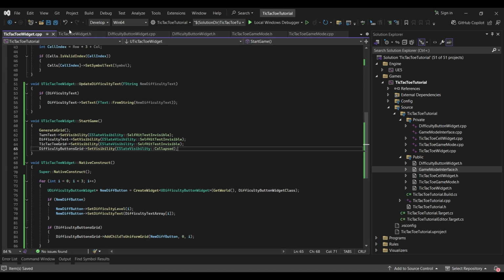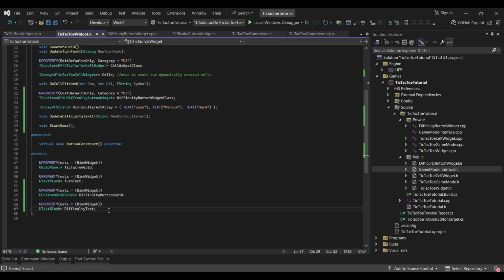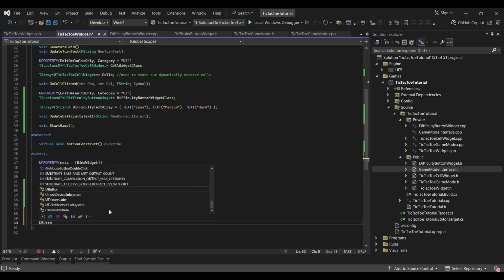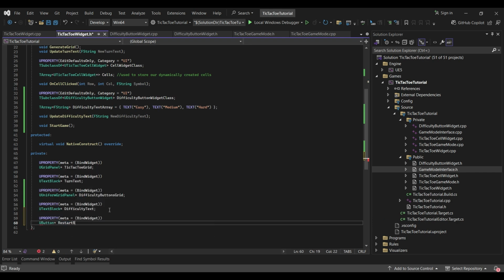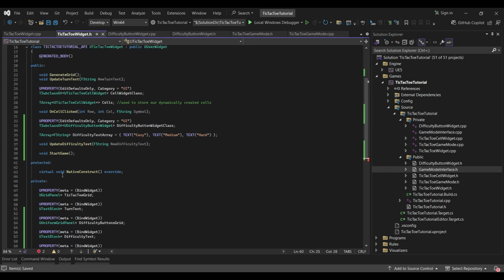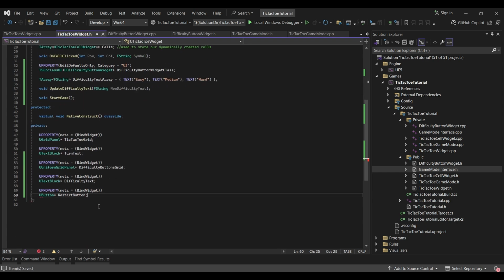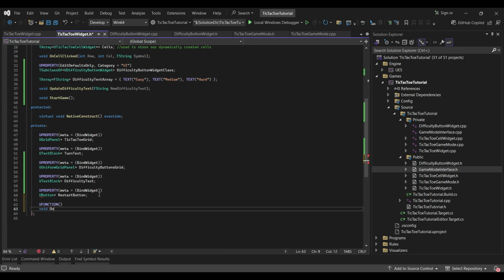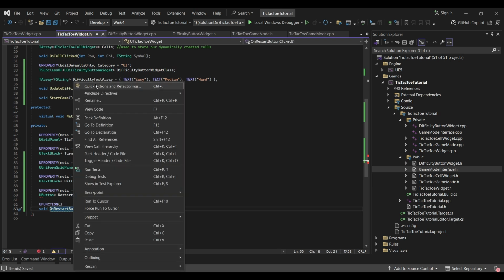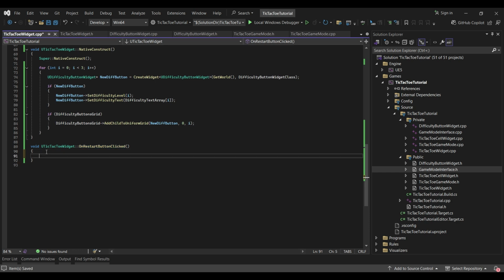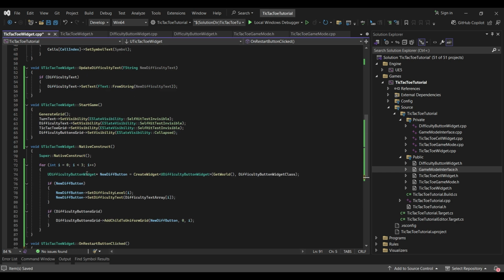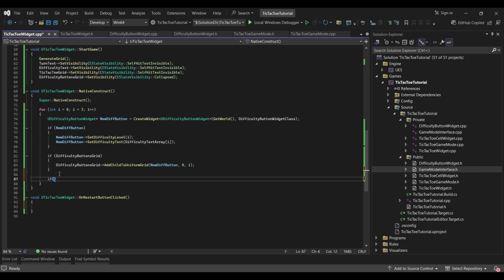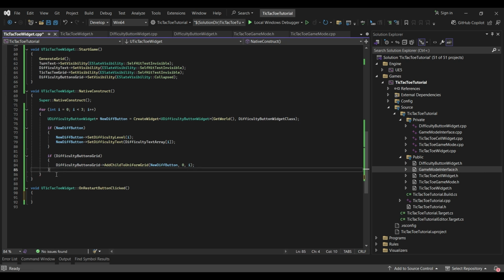And we need to create a restart button too. So a UButton restart button, and you need a UFUNCTION void OnRestartButtonClicked, and we need to bind it, not inside the loop.